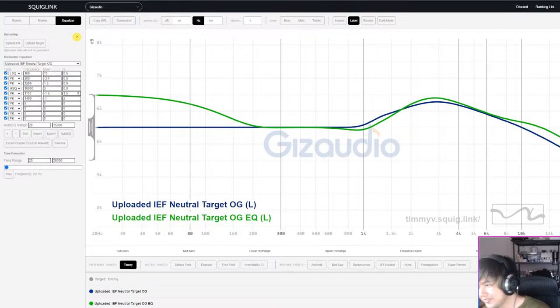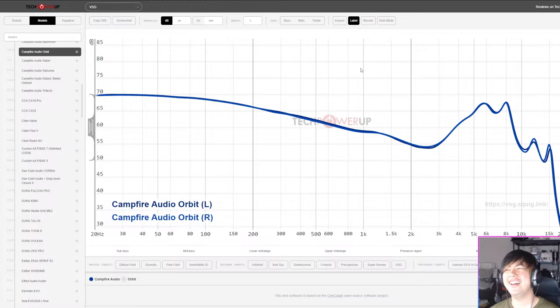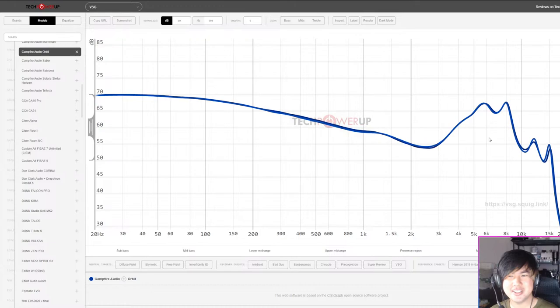Campfire Orbit. You know, I wanna see the Campfire Orbit, actually. The curve for it. I haven't looked at it. Who has it? Oh god. That's the Orbit. Oh no. Bruh. It looks like this is not even compensated to anything. This is just raw.